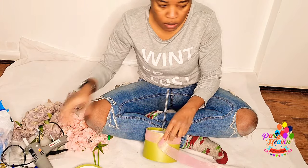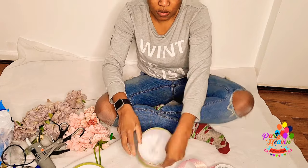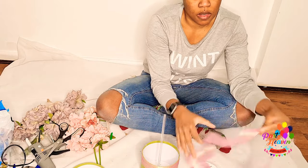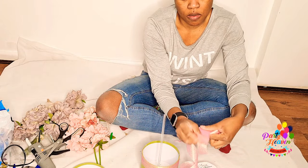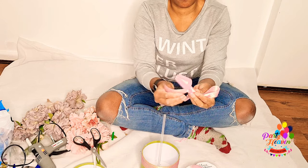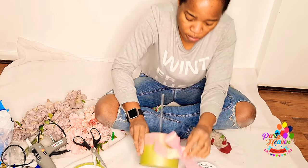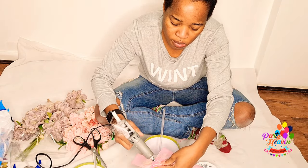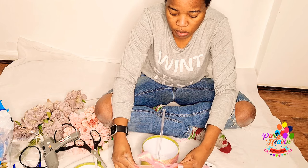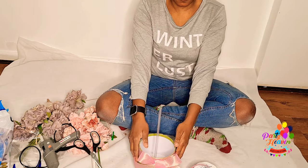The maxi stick is available online too — I'll put a link. Some of you may have seen it in my last video. Once you stick the base using the maxi stick cup — it's called a premium cup — you can also use the maxi sticks' own cups for the base of the hat box if you can't find the premium balloon stick cups. Next, I make a bow with the organza ribbon. You don't have to add the ribbon to the base if you choose not to.